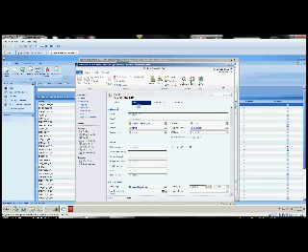Kind of a simple demonstration to show how you can generate invoices in CRM, have all of your time recording entries, travel entries, that type of information on your invoice, and then synchronize that to your Great Plains or QuickBooks program.